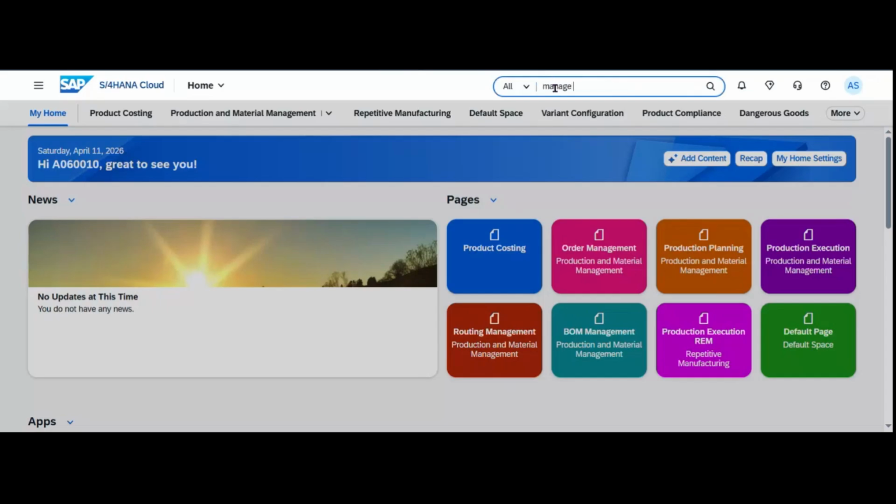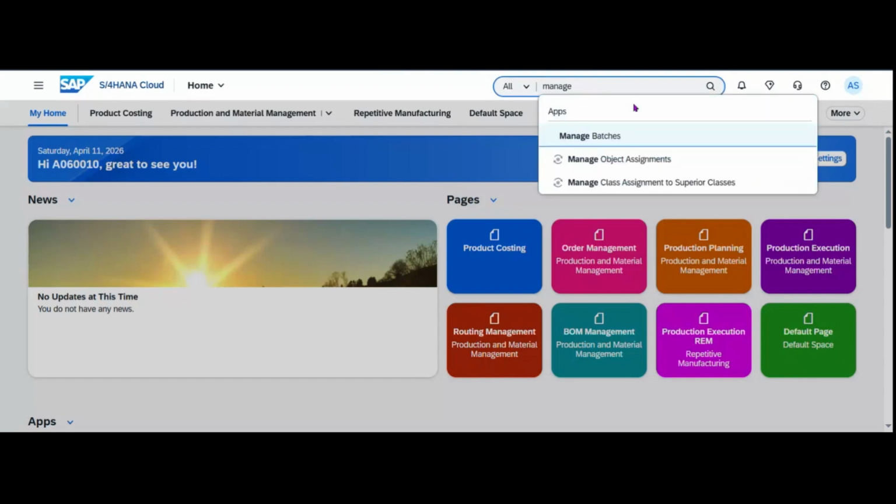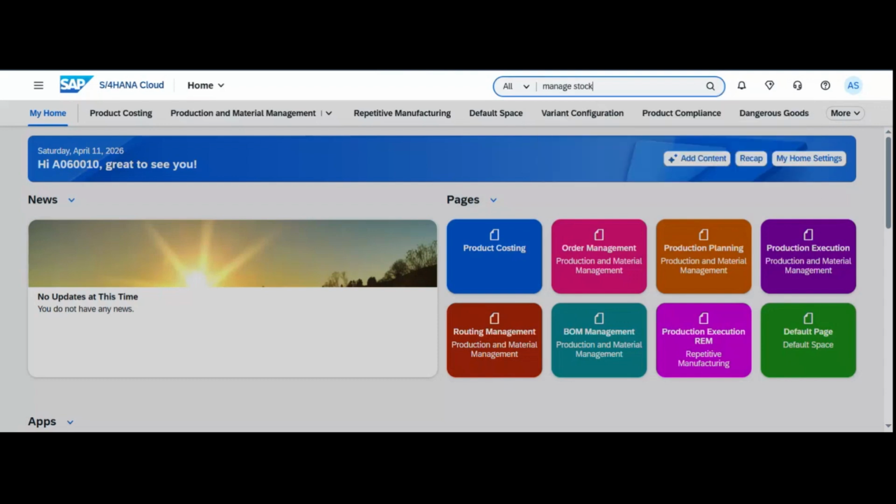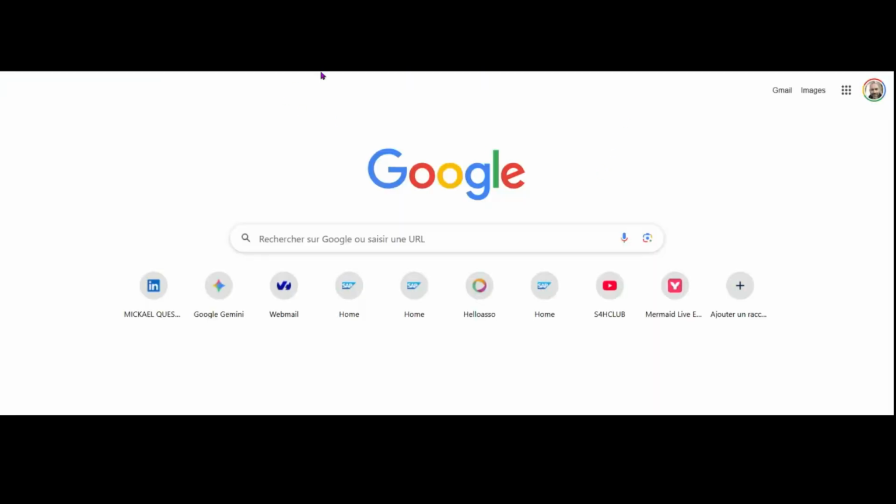For that, I really love the Fiori app. For example, when you enter manage stock and nothing is displayed, that means you don't have the authorization. So for that, you go to the Fiori app like this.